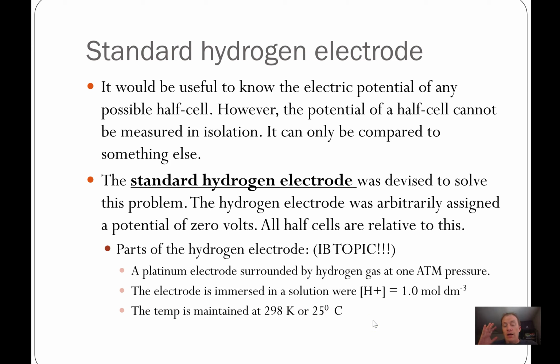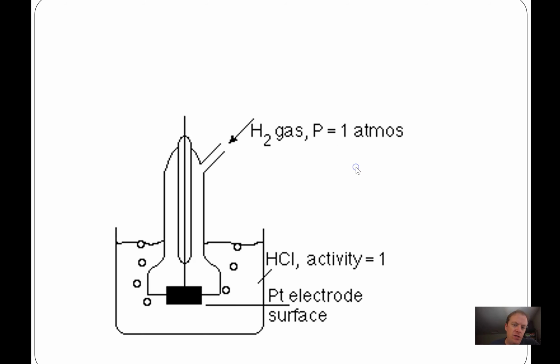So they arbitrarily assign this thing a voltage of 0, and then they connect other half cells to the hydrogen, and then they can actually assign a reduction potential or an oxidation potential to any particular half cell. And so basically this is how the whole thing is scaled. The table of electric potentials I'm going to show you in a second is all scaled to the fact that we're going to call the standard hydrogen electrode 0, and everything else is in comparison and relative to that. And again, you do need to know the specific details. You'll be asked specific details about the standard hydrogen electrode, both on IB exams and on this test. So it's one of those things you want to commit to memory.